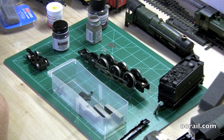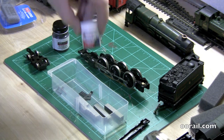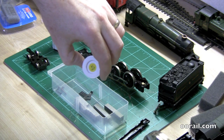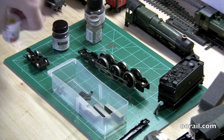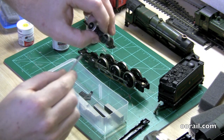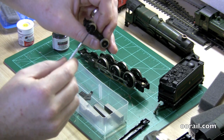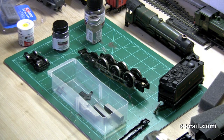So to help me do all this, I'm going to be using some different products. I'm going to be using some Humbrol Rail Colour 407. This is actually a BR yellow color, but it'll work for today. If you look here, there's a spot on either side of the front bogie that should be painted yellow, so I'm going to paint that yellow.